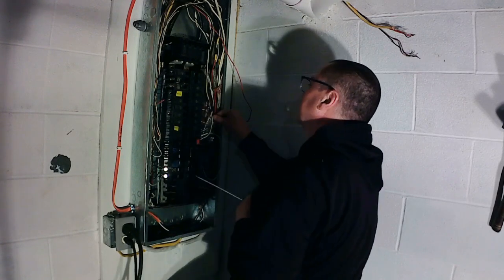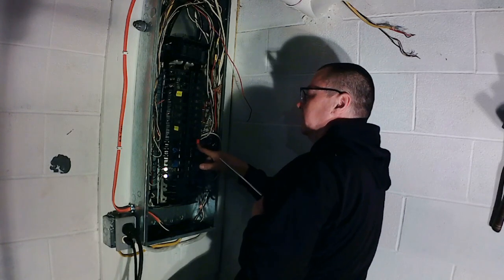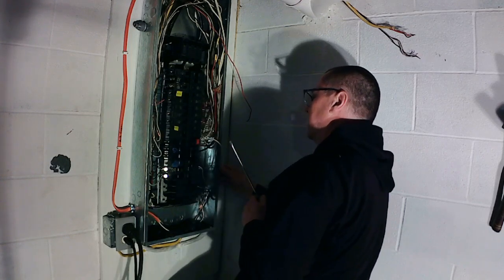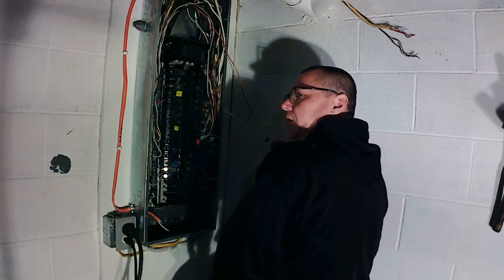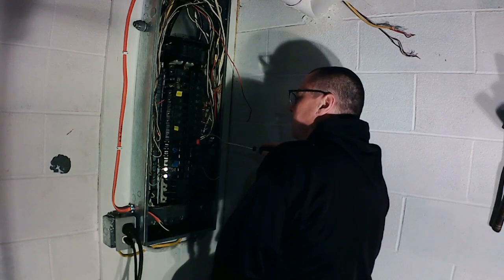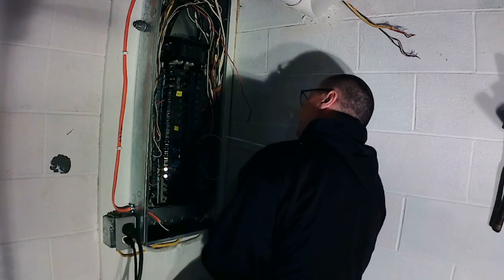And your neutral coming from your outlet goes to your GFCI, and then there's a pigtail that comes off of the GFCI and goes to your neutral bar. So when you put in a GFCI or arc fault circuit interrupter, your neutral or common always comes right to your GFCI, which will be marked, and then the little white pigtail comes off of the GFCI and goes to your neutral bar.